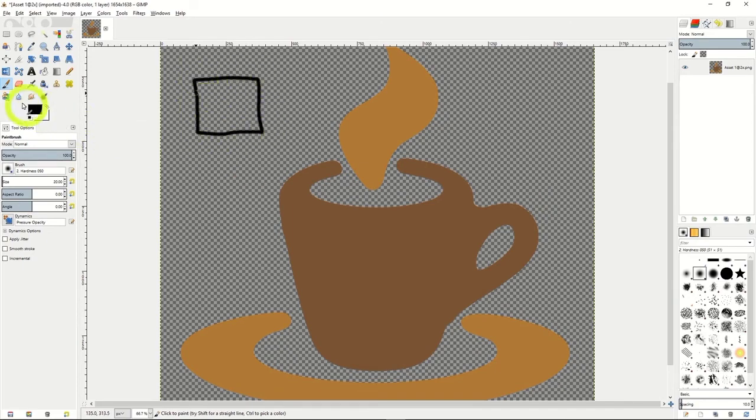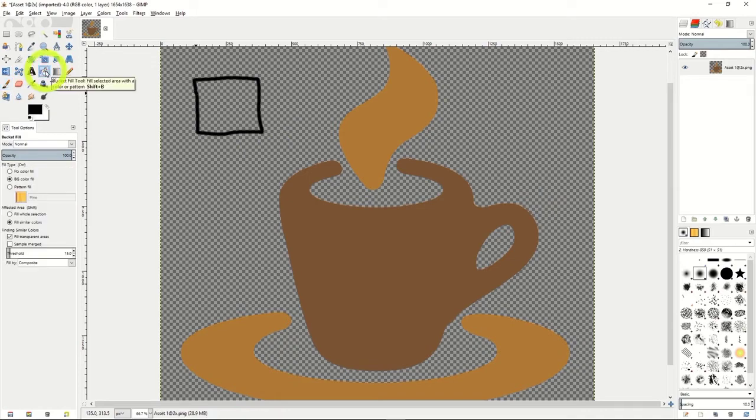Next, we'll move on to the bucket fill tool. Here we can see that in the tool options, we have the option to change the opacity, change it so that we fill up the spot with the foreground or background color, or even a pattern if we want to. The options below that allow us to either fill the whole selection as much as possible, or just similar colors if we want more reserved filling. Threshold here will determine how much the tool will try to overflow into the nearby colors beyond what you have filled in. Here we'll fill in our square with our background color.